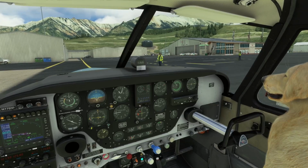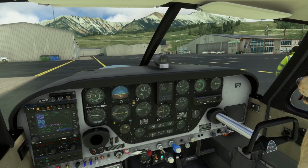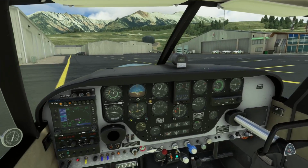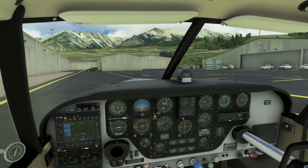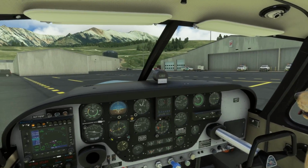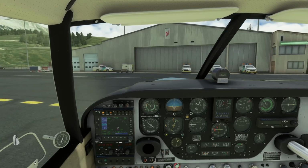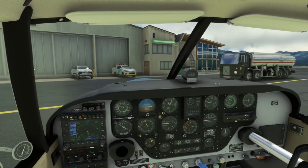Oh, they're going to have us park the wrong way. Yep. So, since they're going to have us park the wrong way on that tie down, we're actually just going to come park ourselves over here in front of the hangar. Because I don't want to park the wrong way at the tie down. I get that's what the game wants us to do, but we'll go ahead and park ourselves right here in front of the terminal. And it'll look way better, right? They can tow us to a tie down too. Well, we'll pay the FBO for that.